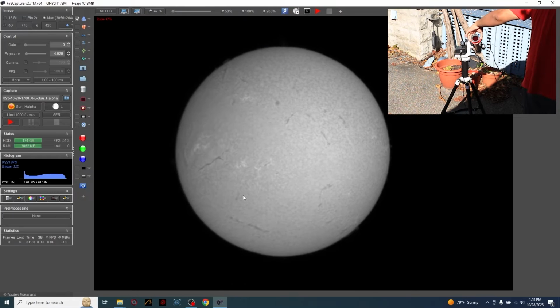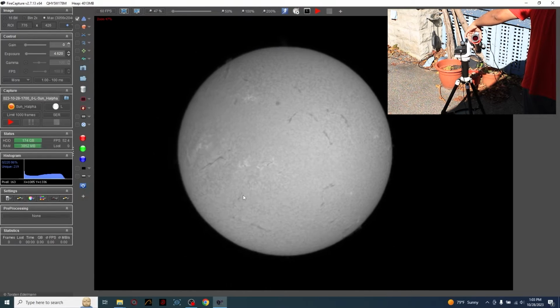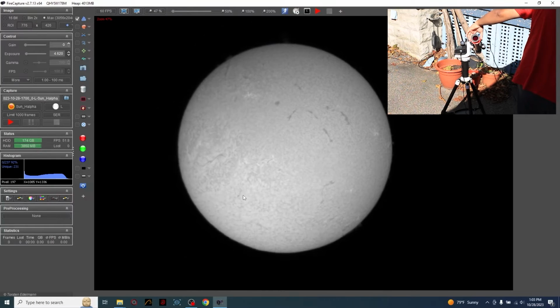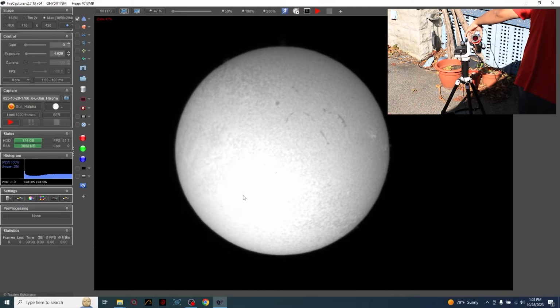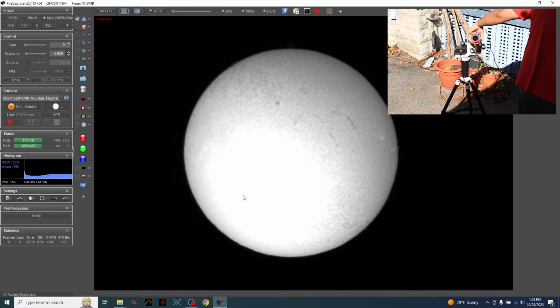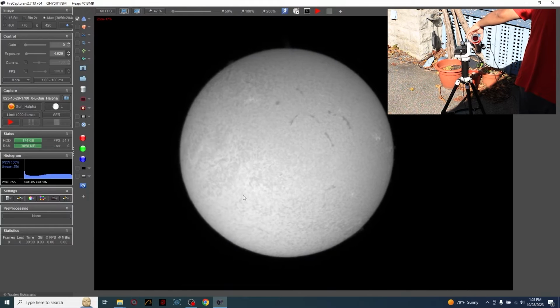And the last adjustments I make before doing flats is to play with the Etalon tilt adjuster to try and give the sun more contrast. With my Lunt 40, I don't have to do too much. If I go too far, you can see that the sun just turns white. So my final adjustment is very, very small, and I think what we see on the screen looks good.